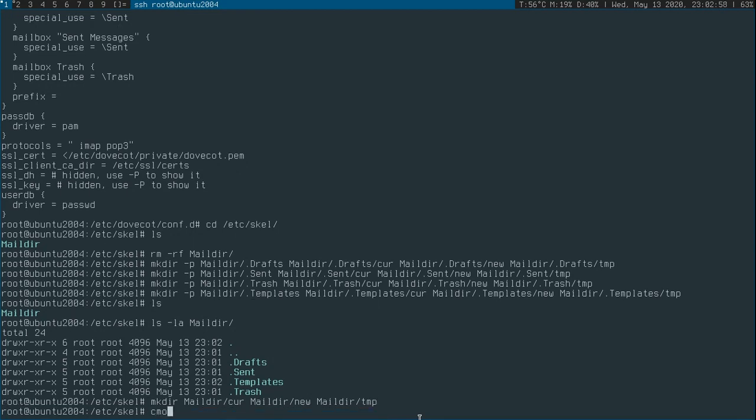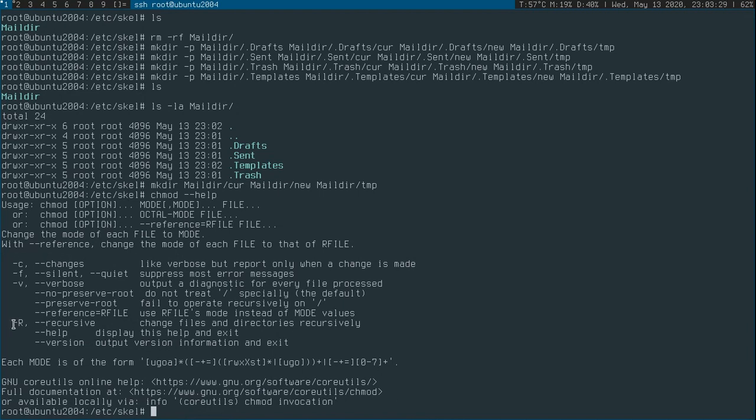Right, so again, we will be changing the mode of the folders. All of them should have 700, meaning it has read, write, execute only for the owner of the folder. I forgot the command for recursive.